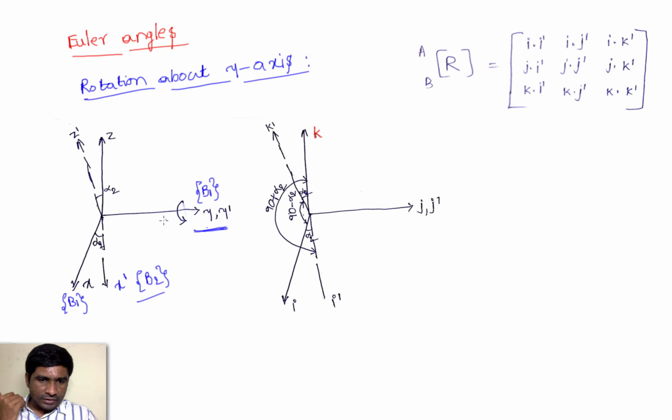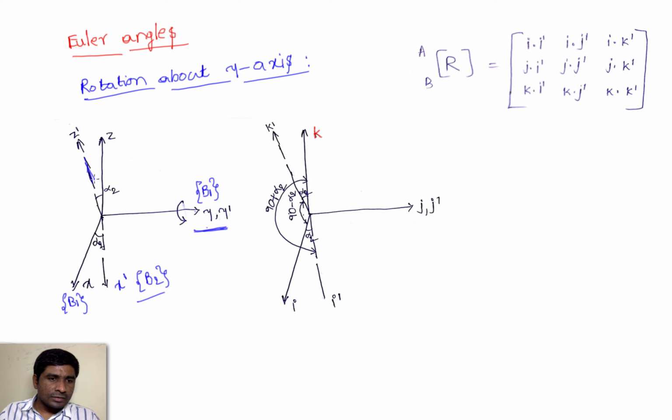So when I fix Y, what is the order now? Z, and then it again starts with X, as if in a cycle. So this should rotate from Z to X. When I rotate from Z to X, this is where Y is pointing now. X and Z are in the same plane, and if I rotate about this one, then these new axes are also in the same plane.